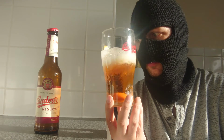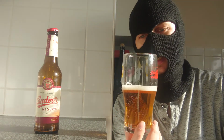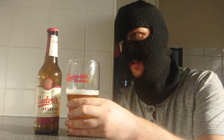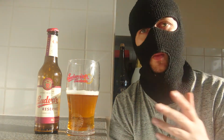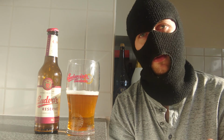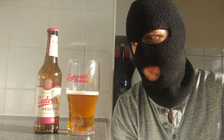But I think I prefer this one to the normal Budweiser Budvar. I mean, I did spend quite some time. I bought many years ago a Budweiser Budvar 5 litre keg, you know, the ones that you pull out seals on, and that went within a few days. So if they ever do that one or this on that same keg, then I'll be a happy bunny.